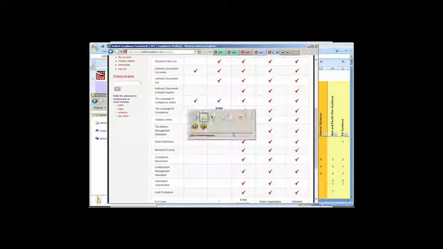You can see there's a bunch of stuff you can get for free. The basic package is the control spreadsheet, research sites list, authority documents list, and language of compliance. It's really stuff I've just shown you. So I've demonstrated the basic package for you. All this other stuff in the corporate package is literally everything else in this folder, all these things down here.